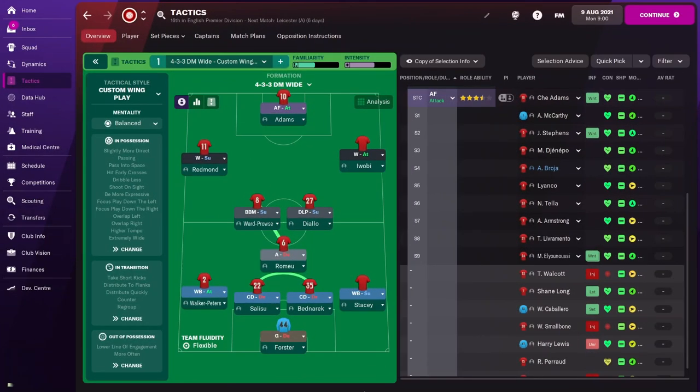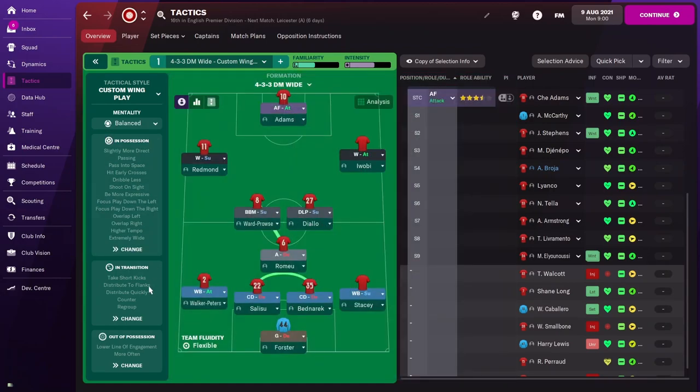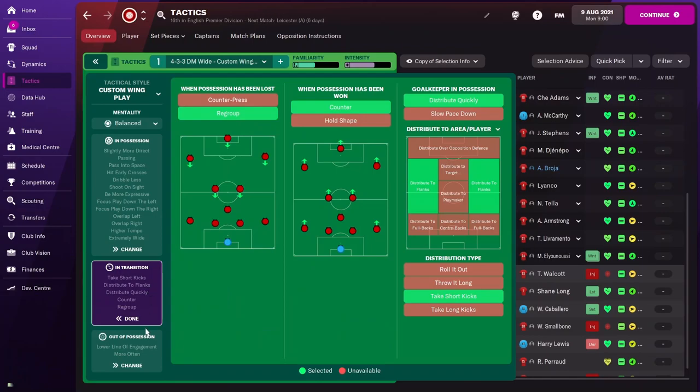I think we should play a 4-3-3 wing play to try to exploit the wide areas whilst playing entertaining football. These are the tactics that I will use in this season. As the season goes on, I may tweak these tactics.